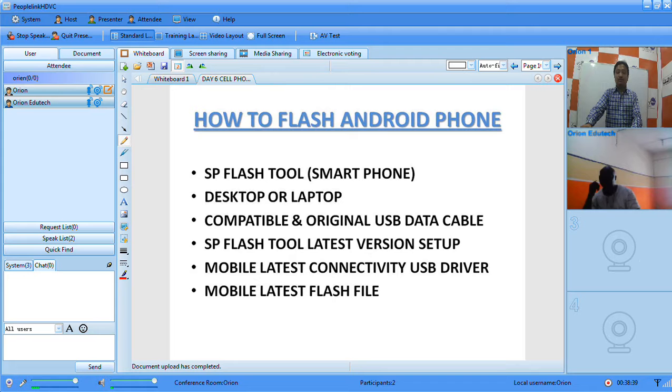Thank you. Okay, if it's present at our end, as well as if it's not present at our end but that particular flash tool is present at your end, then when it's required, I will tell you to please send it to my mail ID, so you can easily send it to me. But one thing to remember.